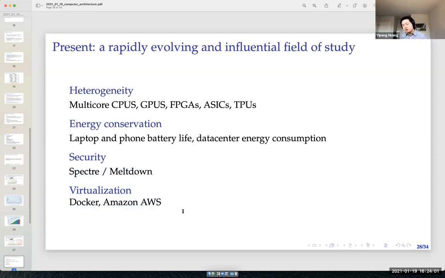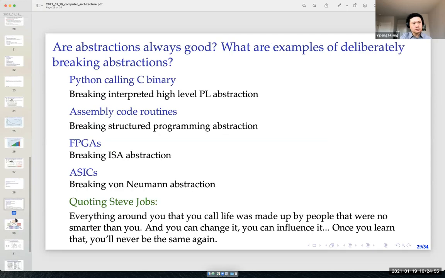And finally, there is an interesting topic called virtualization, which is the idea of creating an illusion where a lot of different users can use the same piece of hardware, but each has the illusion that they have direct access to the machine. For example, Amazon's AWS service is one of the most important website hosts in the world. What they offer is a data center service where users can log in and use Amazon's computers as if they were a privately owned server. This is enabled by the idea of virtualization. Okay, so let me just quickly check on the chat boxes.